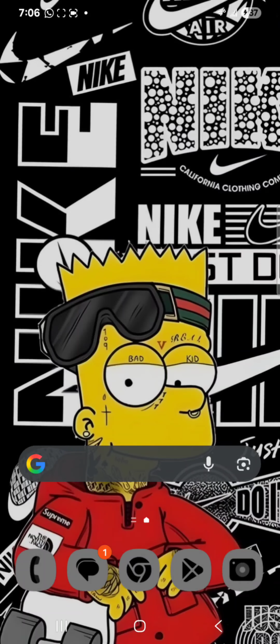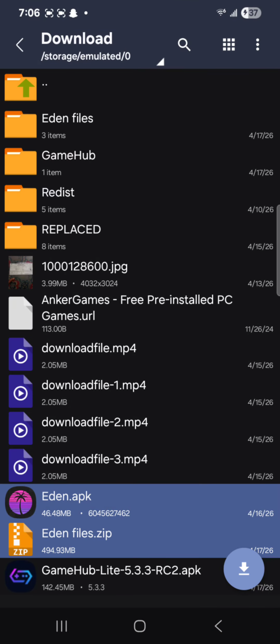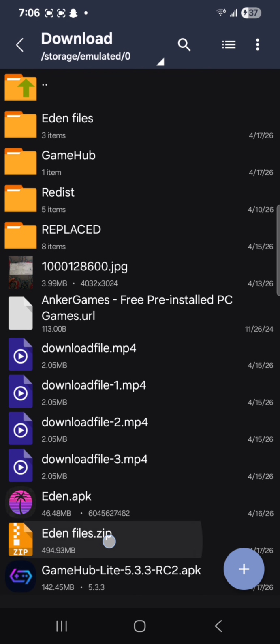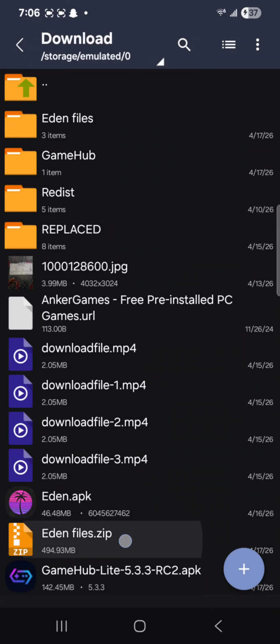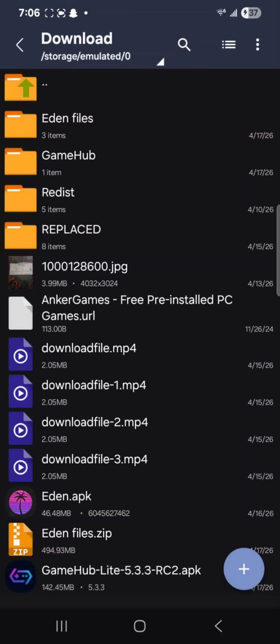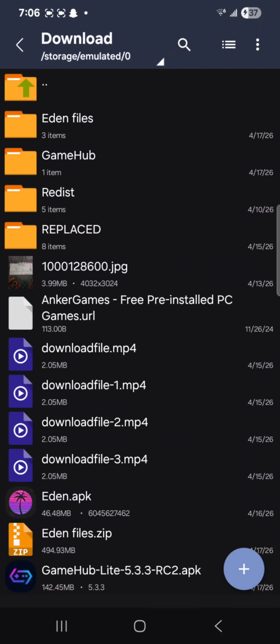So when you're done downloading that, you should have something like this. It's going to be like this. So first things first, you extract the zip file. I've extracted it here, but if you want to do it, you can just hold on it using Z archive. I'm using Z archive to extract it, and then you hold it, you press on it, and you press extract here. So I've extracted mine, which is this, and you can check out the extracted file.